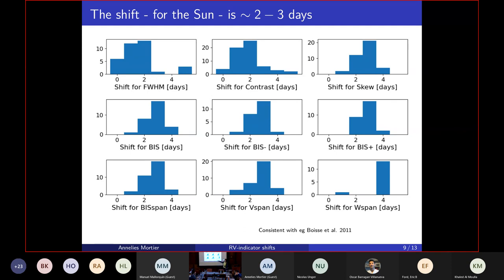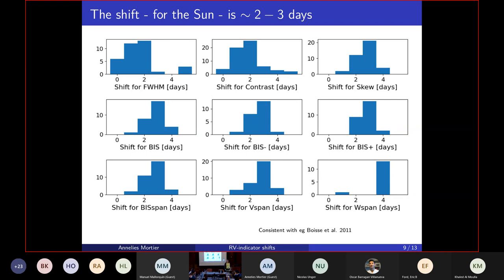All right, so that's fully consistent with what we should expect for something like the sun rotating. It should be around 3 days, and it is. But if I remember well, from the paper from Isabel, she was just checking for spots. Yes. So the effect of the difference in contrast. Yes. Although you have this other effect due to the inhibition of the convection, which doesn't have the same time scale.